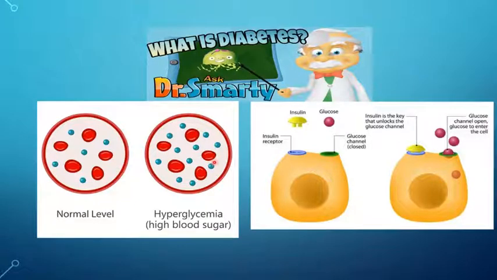All right? So the insulin sticks to the membrane, the glucose can get in, and that's shown over here. Glucose is going in only when the insulin is sticking to the cell membrane. They say here, insulin is the key that unlocks the glucose channel. The glucose channel would be this green thing letting the glucose into the cell.